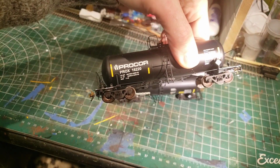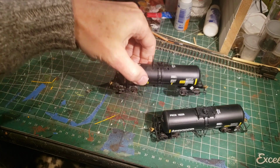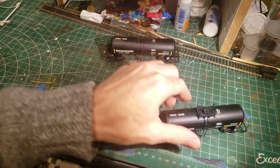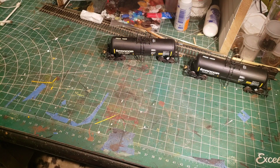So I just started weathering these guys. They're both the same number, but I'll renumber them when I get around to it. Anyway, I got these for pretty cheap. So I like my tank cars. I always try and pick them up when I go to a show because they're usually a lot cheaper than buying them new.